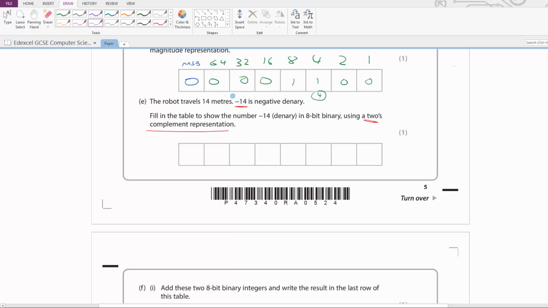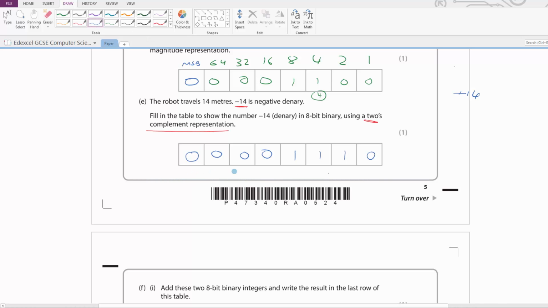One way of doing this is, first of all, for any method, we need to work out what positive 14 is. Without doing the table method again, which of course you could do, this bit here in green is 12, and to make 14 we just add another 2, so it's going to be this. Again, the far left digit is also kind of representing the sign, so this would be 0 anyway, even if you were just doing plus 14. But this isn't our final answer by the way, this is just a placeholder.